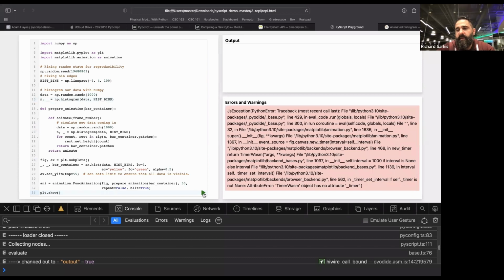Oh, okay. So there seems to be a problem with timers. There's a timer needed for the animation. And where did it fail? It doesn't quite tell you. So, timer WASM object has no attribute _timer. Okay, well, it tried to do it and couldn't.